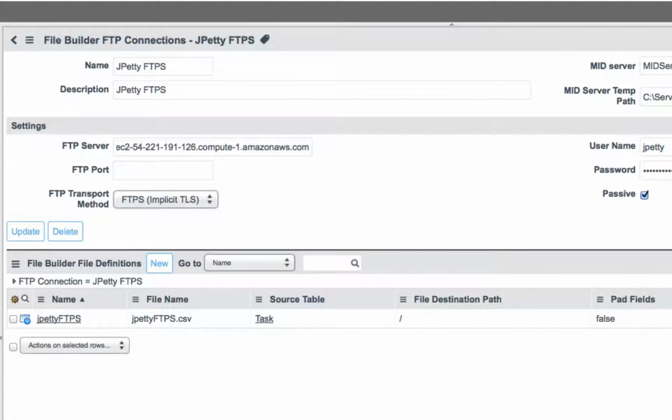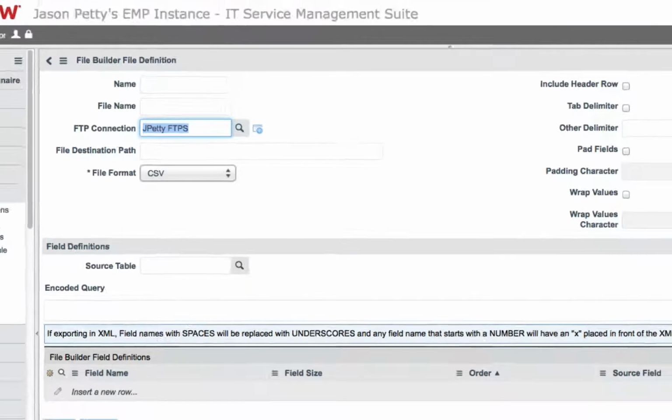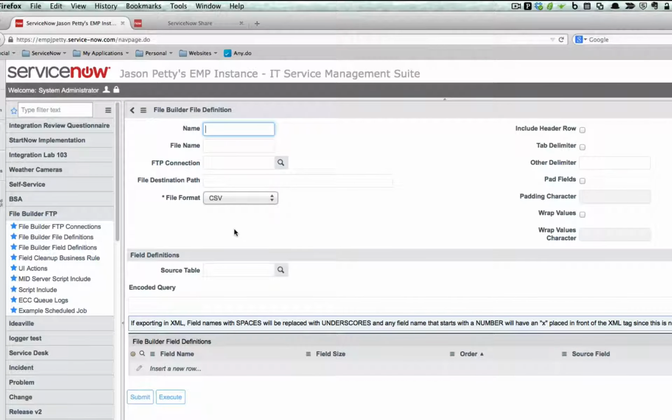Once you set those, you can right click and save or click update, and it will create that connection object. And then this section will show up. When you create one, you won't see this until you actually save. And then the next step is to create a file definition that is going to use this FTP connection that you just created. Now the advantage of doing it from here is if I click New, it automatically fills in the FTP connection for me. If I just go straight to File Definitions and click New, you can also do it here, but you have to pick your FTP connection manually.